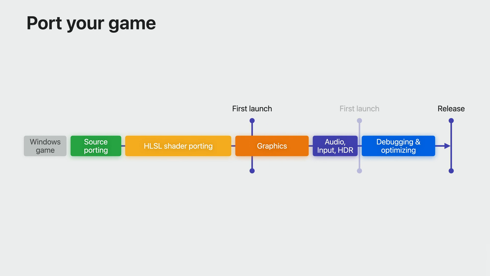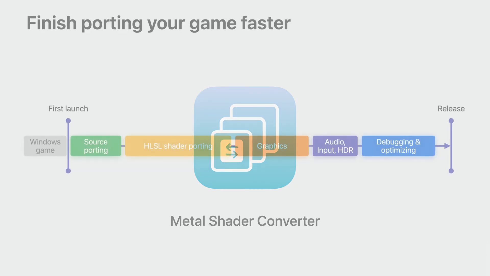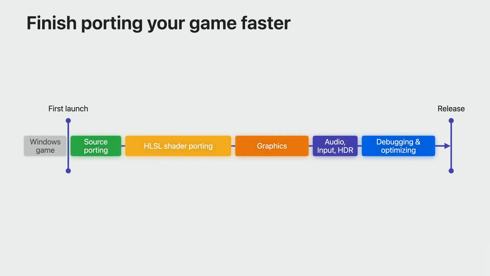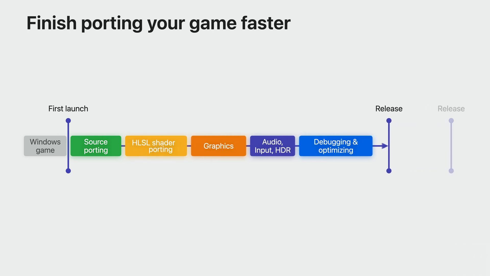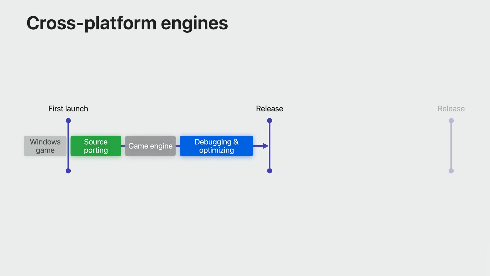With the help of the Game Porting Toolkit, you can now see your game's first scene running on the platform much earlier. The Game Porting Toolkit includes a new Metal Shader Converter, which you can use to automatically convert all of your existing HLSL GPU shaders to Metal. With the Metal Shader Converter, bringing your shaders and graphics to Mac takes a lot less time too. You can ship sooner and still have more time to take advantage of the unique features of Mac and Apple Silicon. Seeing your game running right away can even help when you use a cross-platform engine — you can see your game's potential ahead of porting any platform-specific code or plugins that your Windows game added over the cross-platform engine.